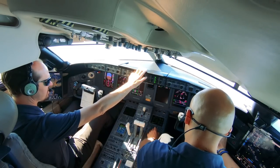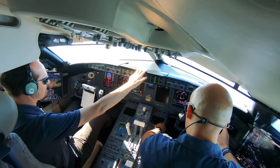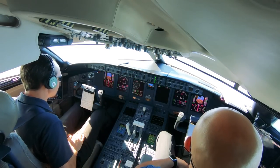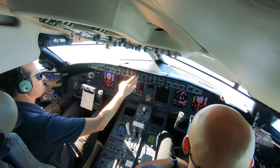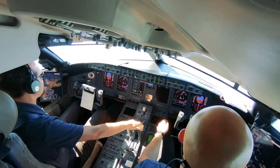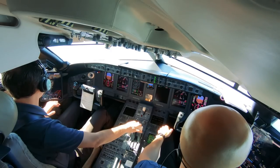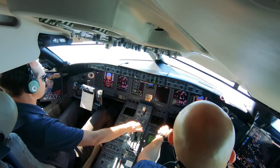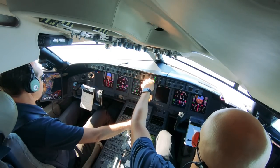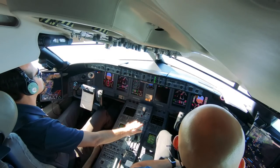Check on what your assigned airspeed. Global 80 Alpha Kilo, we'll do it. Endeavor 5174, resume normal speed. Normal speed, 5174. Hello, Global 80 Alpha Kilo, 17,000, assigned 290. Global 80 Alpha Kilo, New York Center, climb and maintain flight level 240. 240, Global 80 Alpha Kilo. I see 240, flight level change, here we go.